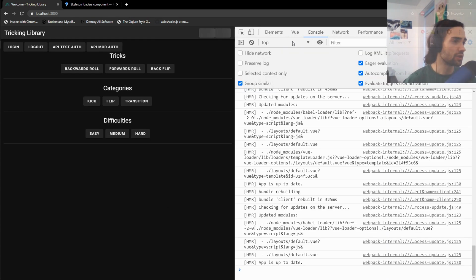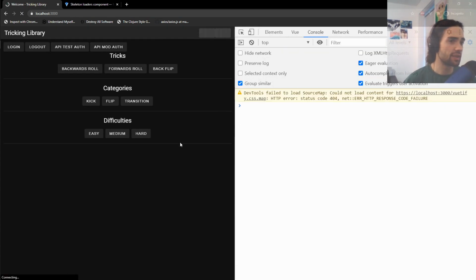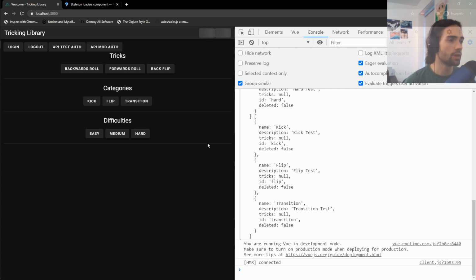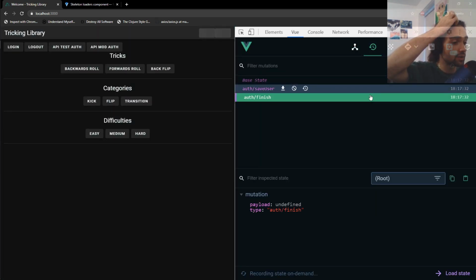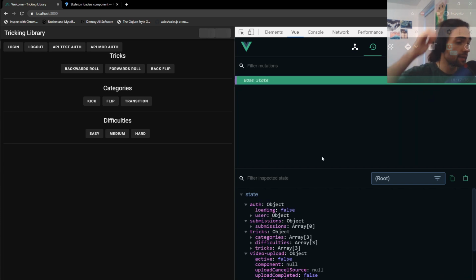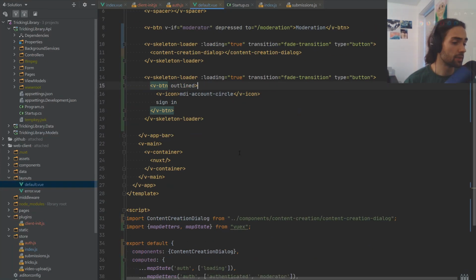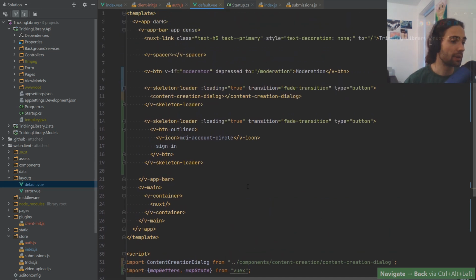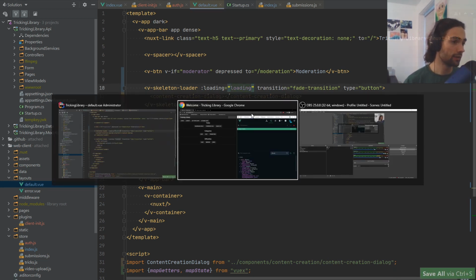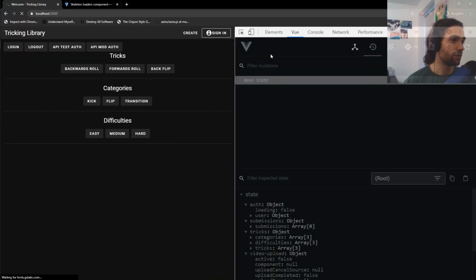So let's take a look at what this looks like. Let's clear this out. Let's give this a big refresh. So now we want to take a look at why it's still loading. Let's take a look at the state. Commit all of this. Loading is false. Let's double check that we're grabbing loading from the correct space. We are. Let's go back up here. And we're just supplying loading as true. So let's actually supply our loading. Let's go ahead, Control F5 this.